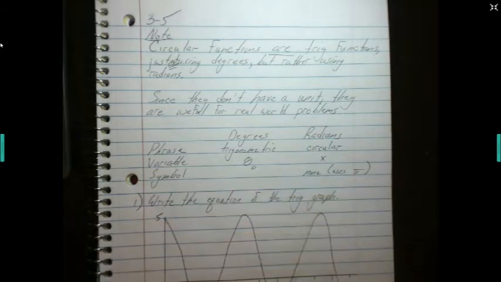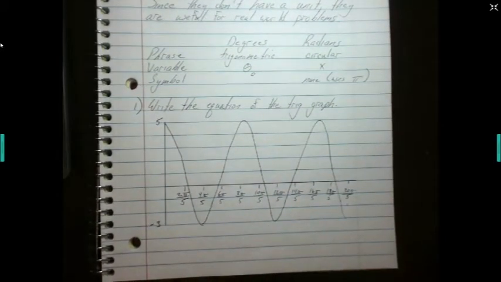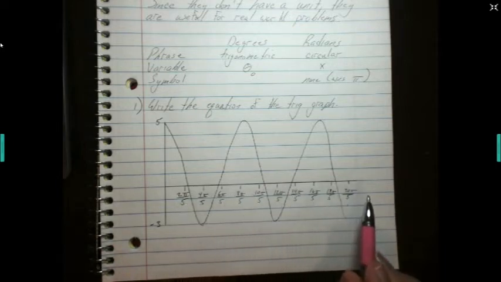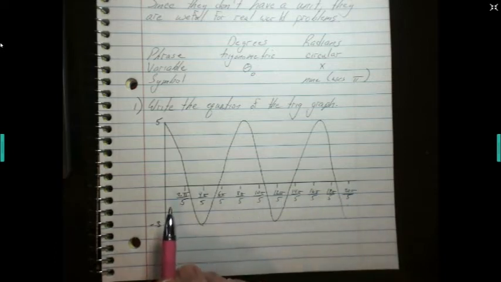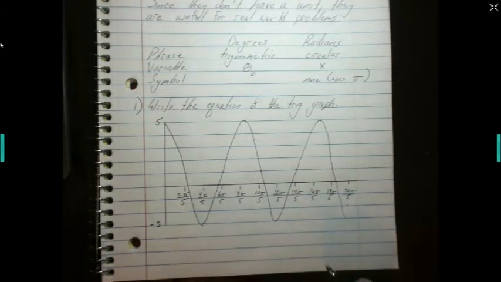And here's what it's going to look like. We're going to figure out the equation of this trig graph. Now we've done the equations of trig graphs before, but they've been in degrees, and I was a stickler about labeling the axes. You can see here that this axis has pi in it. However, there are no degree symbols, so this is going to be in radians. Everything else is going to be the exact same.